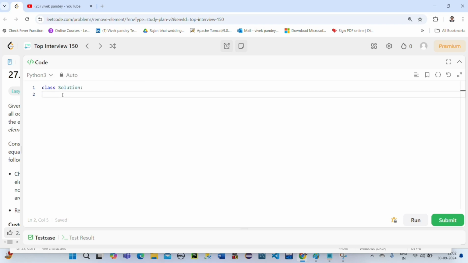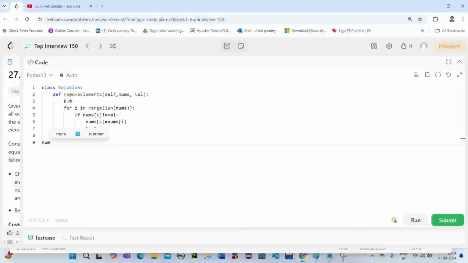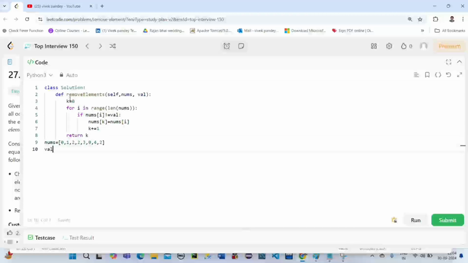Here two things we have to observe: one class, and then functions also. The function name I have given is removeElements, and we are passing three parameters. Self is connected to the object, and it passes the address. Then I'm writing the conditions: first a for loop, and then an if condition, as I explained earlier, not equal to val. If this condition is true, then we store in nums and increase the k value, and then return k.